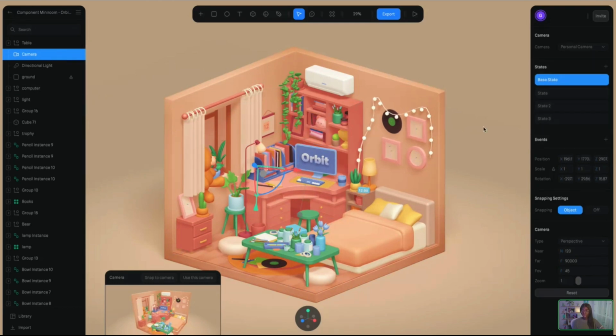Now before, when you added states to the camera, you weren't able to orbit, pan, zoom, or move at all during play mode when you had states applied to the camera. But now, thanks to the camera orbit feature that we released, I think 2 weeks ago, earlier this month, you can now do all those things while having states applied to the camera. So I'm going to do a quick demonstration of that.